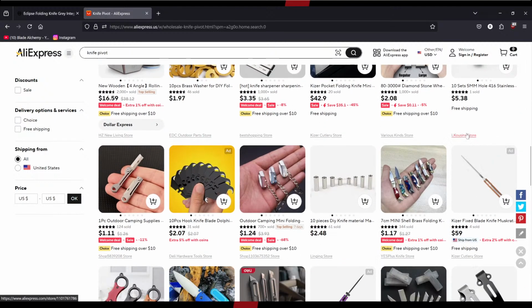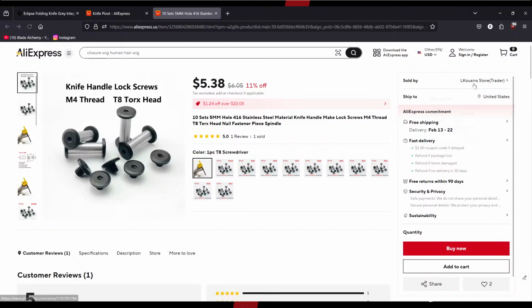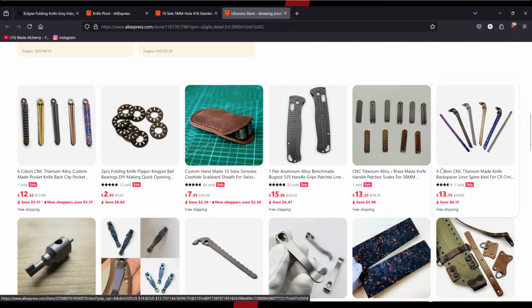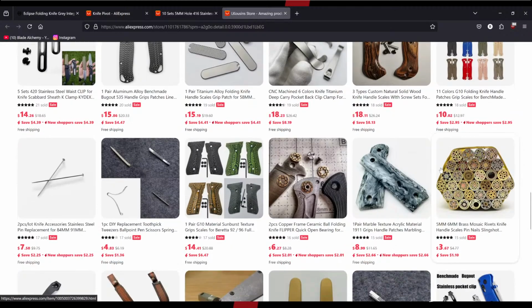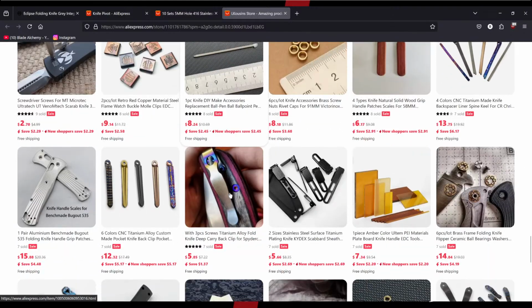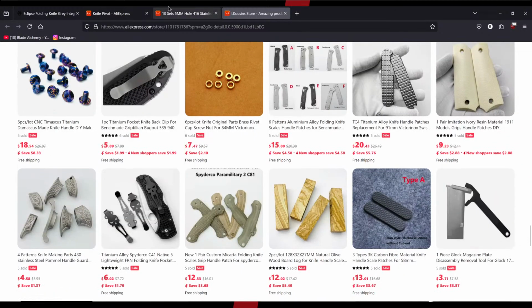EDC, L Cousins is one of them right here. This L Cousins store is one of the good knife part stores. And they sell scale material, bearings, clips, screws, pivots, all kinds of stuff. But L Cousins is one of them.